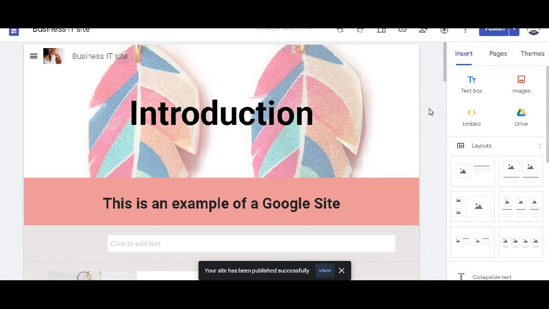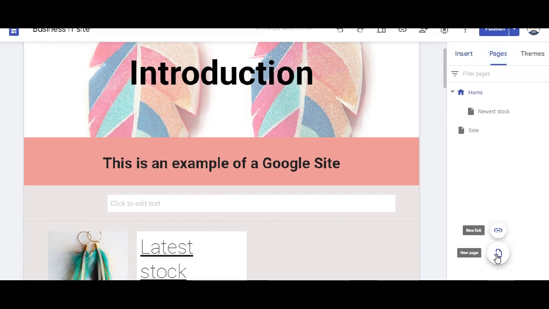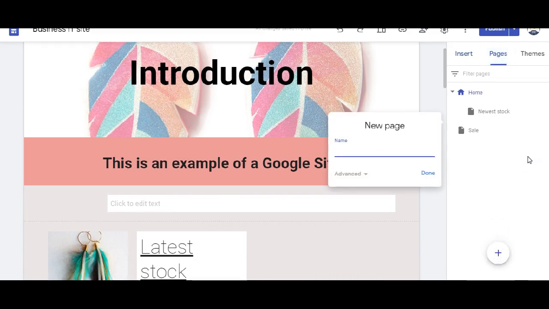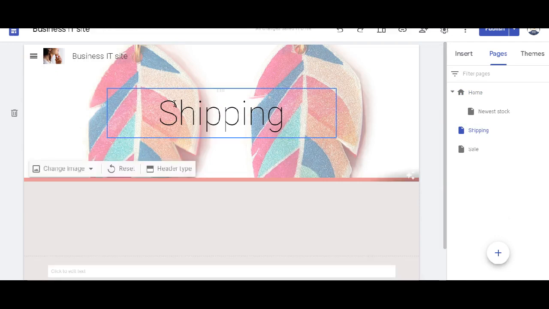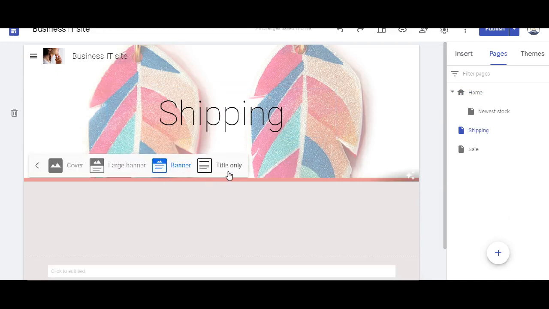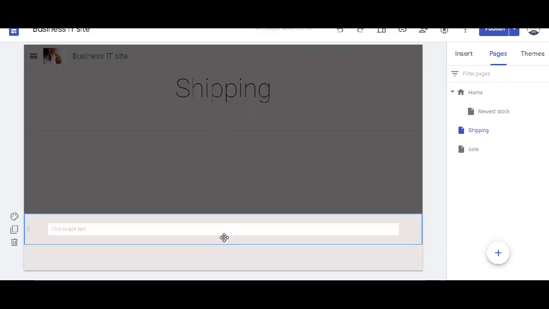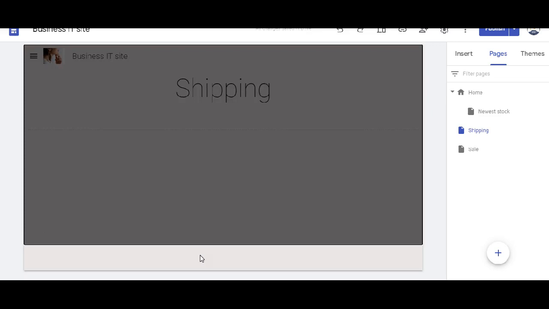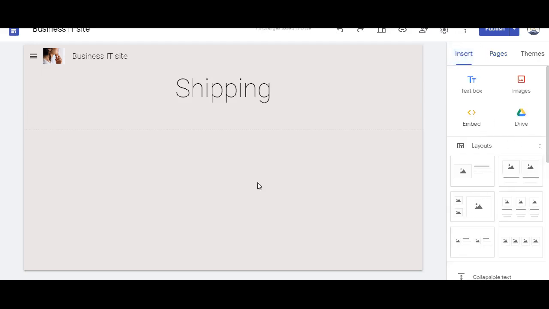I want to also show you that if I now create another page, call it tipping just for the sake of it, remembering I can change the shape, the way it looks. I can just do that. I can add different things. I can edit my footer to the footer the way I had it over there. I'm actually going to delete it for now. I can add from the insert. I can add all those things that we spoke about before.